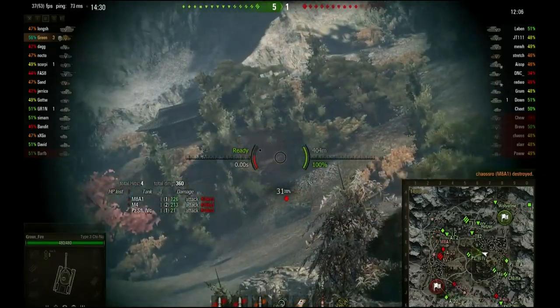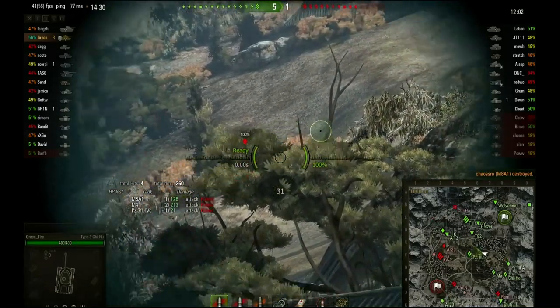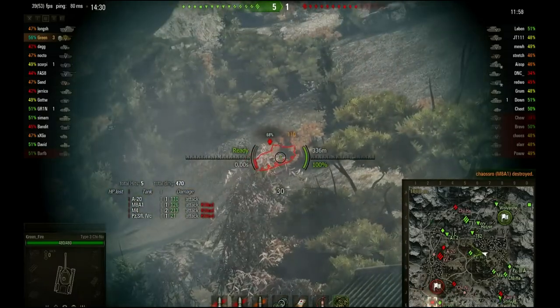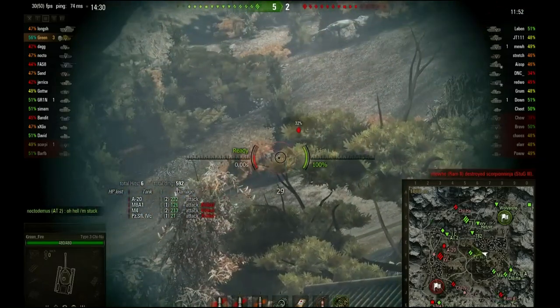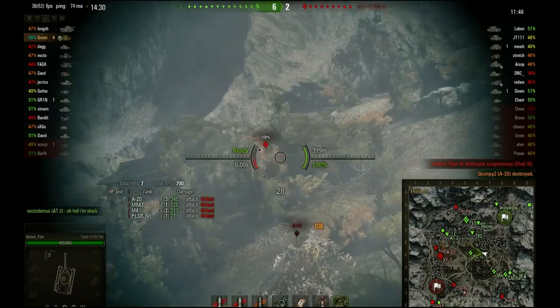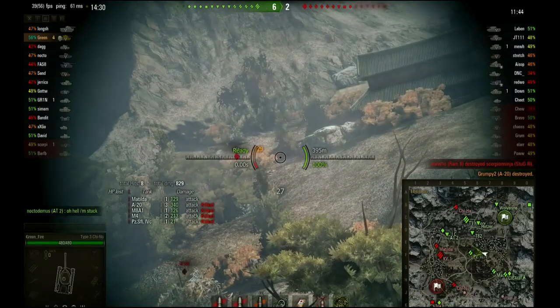So it looks like I probably did get a hit on that M8. He was at half health and I finished him off again, so my first one probably did hit him. And there's a light tank over here. I don't know what he's doing. So, thankfully I'm able to hit him. I'll finish him off. Now I'm at 700 damage. And the other team, I think, is just making this really too easy.